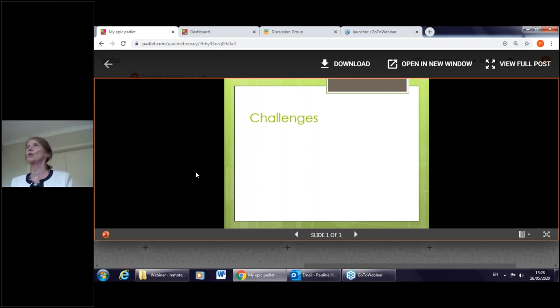Learners were used to walking into centres, probably feeling very at home in these centres. This was the place where I did my literacy work. Now that's changed. For some, they're learning at home. For others it might be in shared accommodation centres. Others, as we know, might not have any particular place they can go to. So obviously this can create for some issues around confidentiality. They might not have told people at home what they're doing.